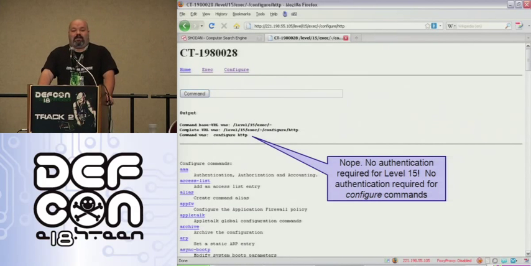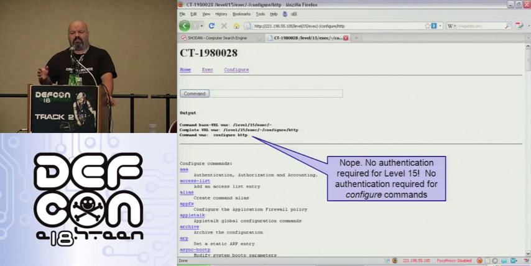So I don't have my CCNA. I don't know what the commands are. Well, they're all right there for you, and they're hyperlinked for you. So if you want to do anything to this device and you don't even know the Cisco commands, you can just click on them. And there's a whole page here. You can see that the scroll bar is pretty small. So you could pretty much run anything.